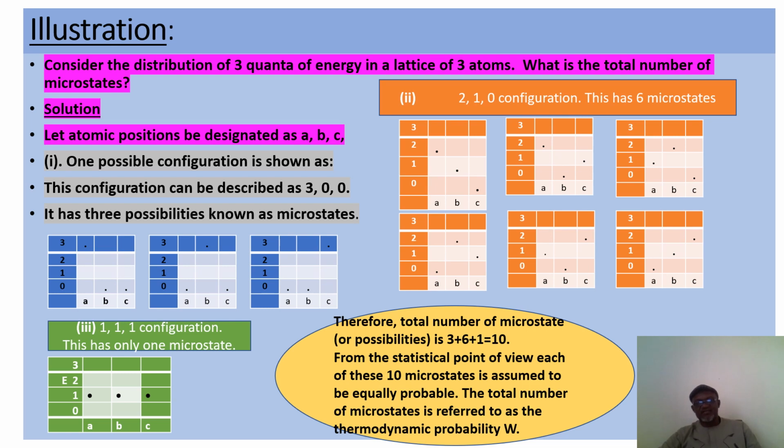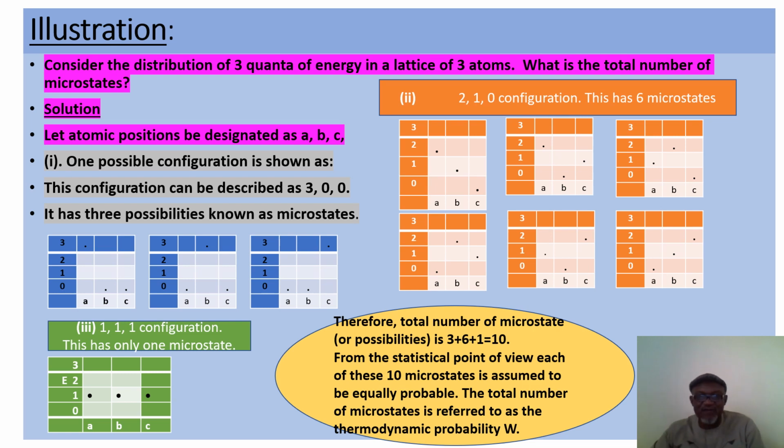Now the second one is the 210 configuration, and this gives us 6 possibilities. Look at it. You can just take your time, take a piece of paper and do this, and you understand. Ijoma can take 2. Jennifer will take 1. Miracle will be 0. That's 1. Now, Jennifer can take 2. Ijoma will take 1. Miracle will take 0. Now, Miracle can take 2. Jennifer will take 1. Ijoma will take 0.